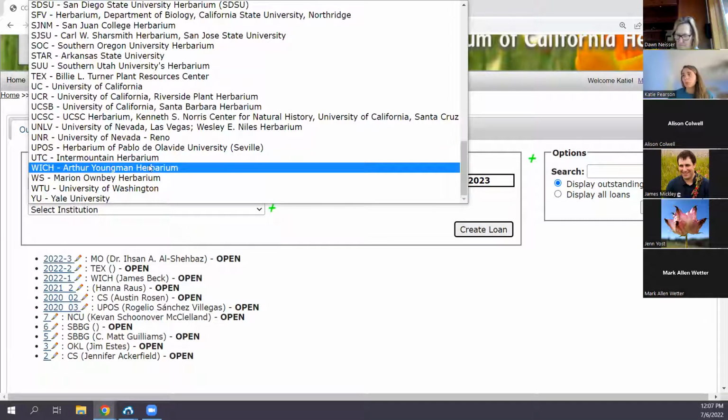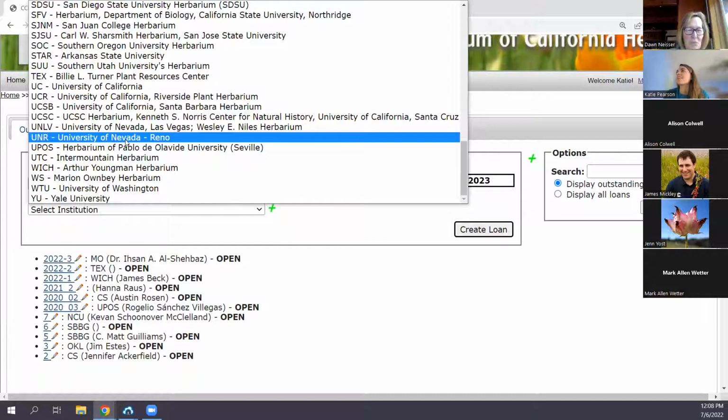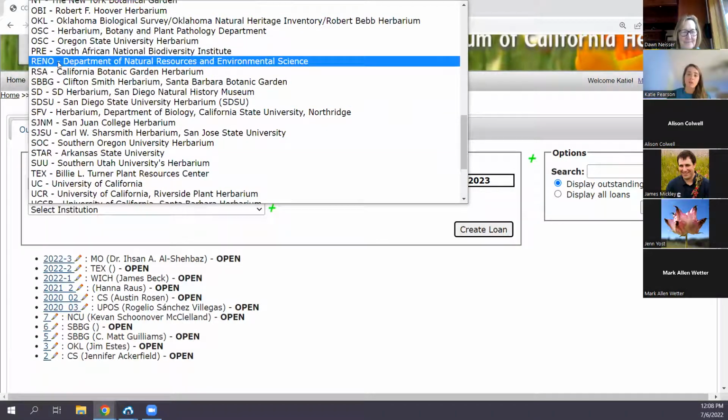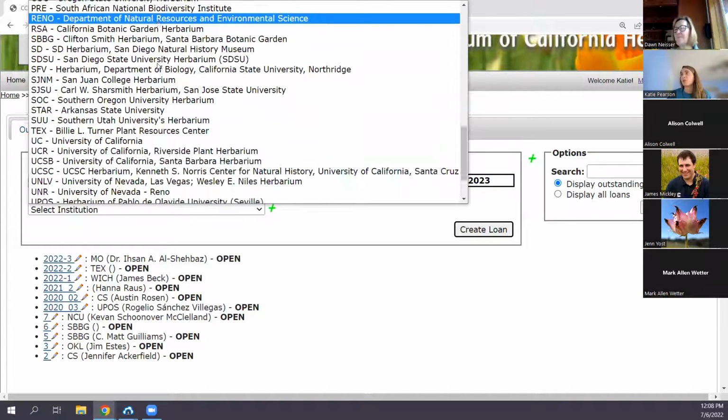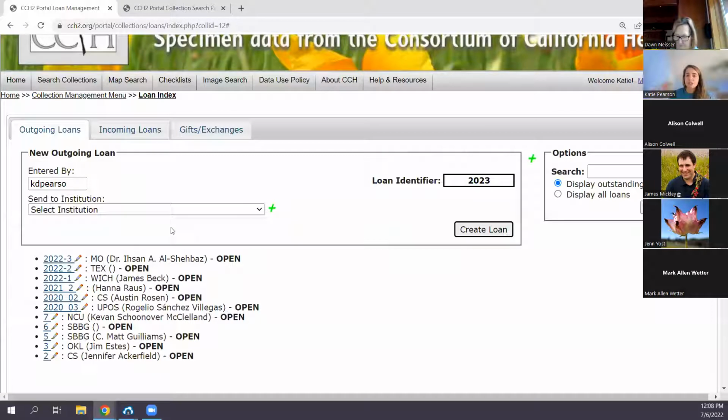So for example, when people refer to University of Nevada, Reno, sometimes they'll call it UNR. And so you might be like, oh, I don't see it. Oh, actually, I think we do have that problem here. We already have this problem where we have UNR because technically their herbarium acronym is Reno, not UNR. So these two will need to probably be deduplicated. In any case, just know that that's a potential problem. And if you see any duplicates, let us know and we can fix those in the back end.